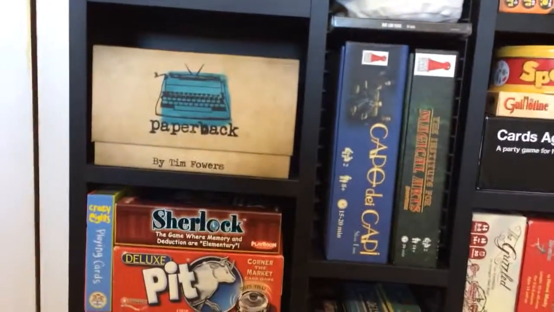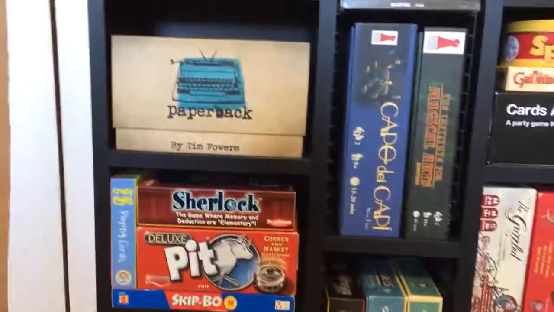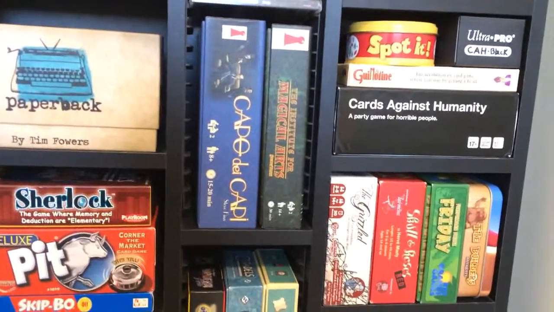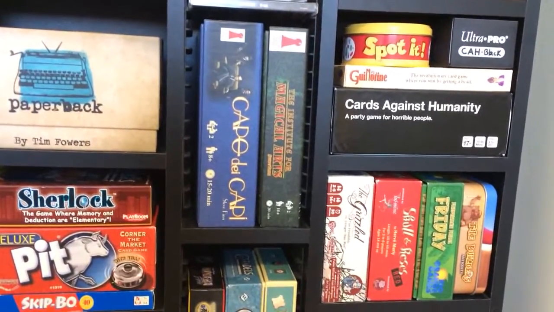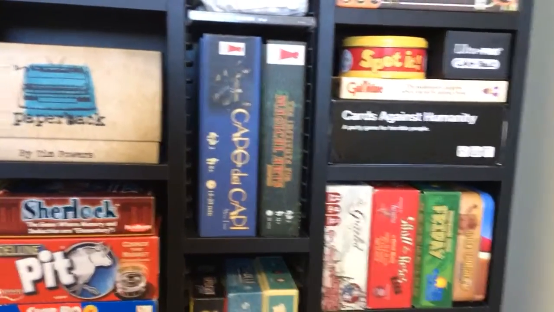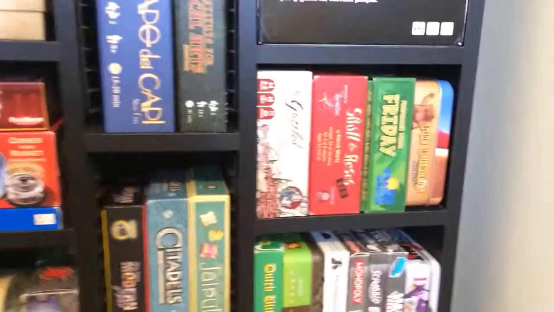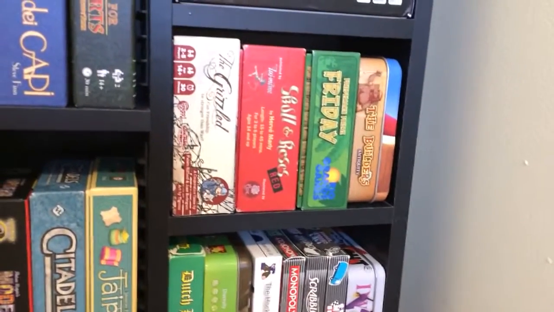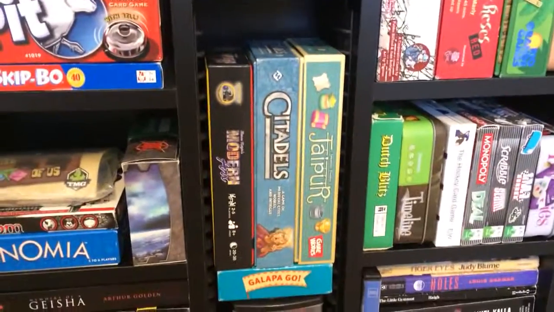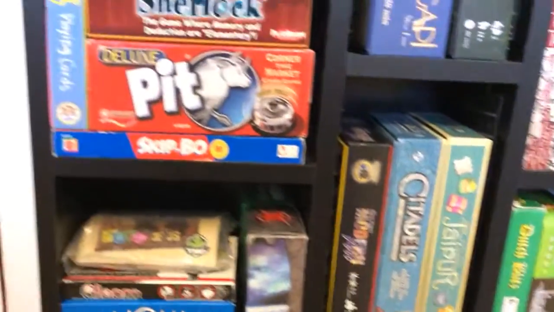Paperback, great game. I'm really bad at it, but it's good. Totally replaced the Scrabble for a word game for us. Capo di Capi, really good game. Still have to play The Institute of the Magical Arts, so those are both by Dr. Finn. Other little party games there. A little bit more solo stuff. The Friday is a solo game, really good. I haven't played Modern Art yet, got it super cheap recently.